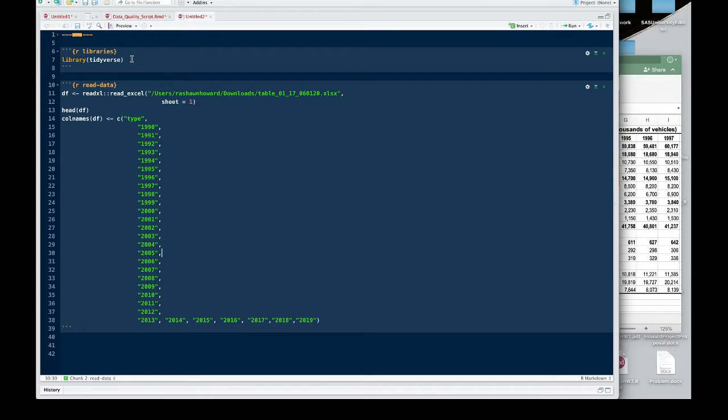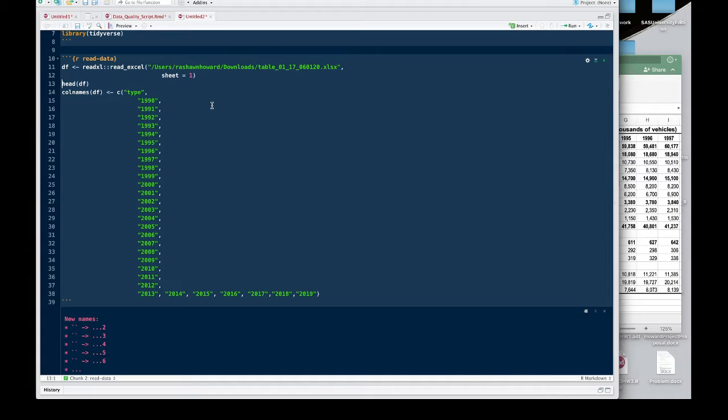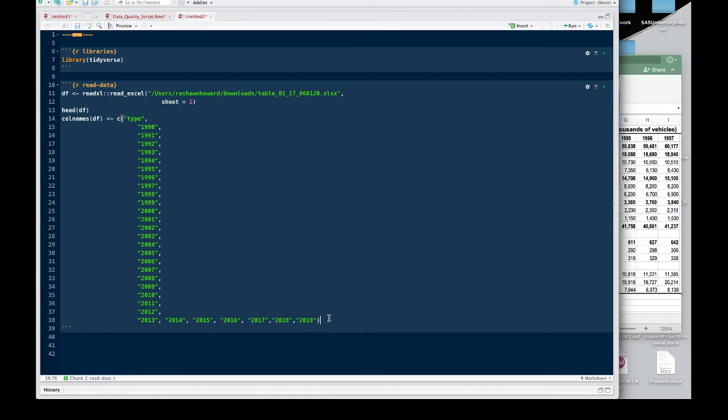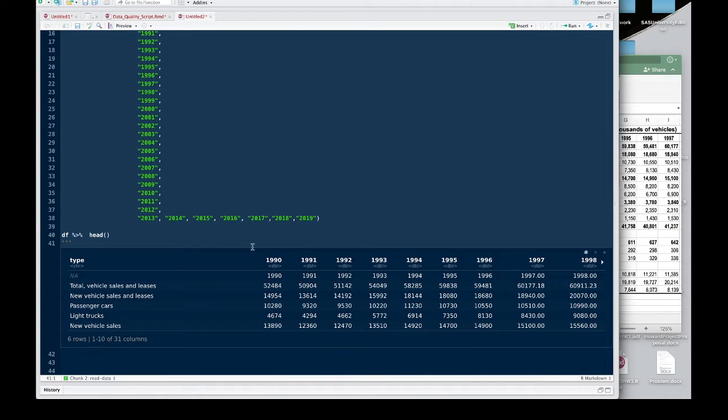I loaded in tidyr for the dplyr, tidyr functions. So let me load this data frame into R, see what it looks like. So we can see that the column names didn't come in correctly, so I fixed those real quick. And let me just take a look at it one more time. Yep, you can see that they are what this should be now.